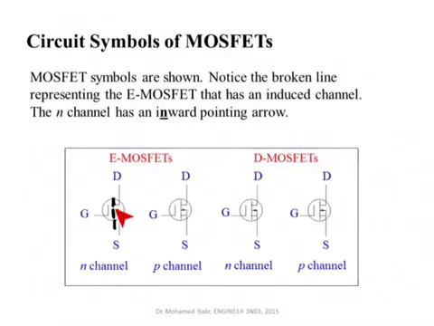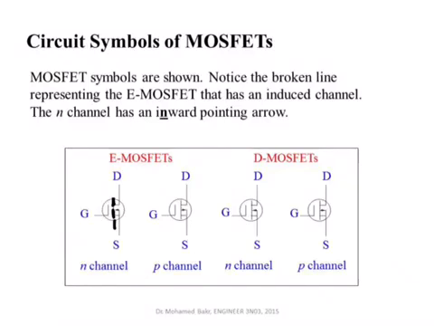Now you can see this arrow. It's not very heavily drawn here, but there is an arrow flowing into this fourth terminal. This fourth terminal is the substrate. This is the fourth terminal I mentioned earlier, and here it's connected to the source. So this is the source, this is the drain, this is the gate, and this substrate is connected to the source. Okay, and the substrate here is a P-type. This is why the arrow is flowing in. So this is called an N-channel or N-type enhancement MOSFET.